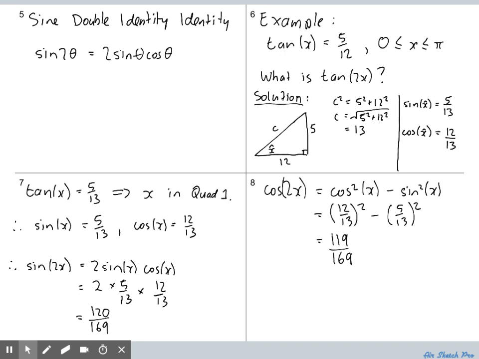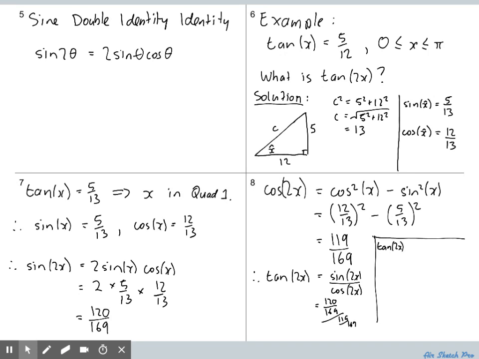Alrighty. So what does that mean then? It means that the tan of 2x must be equal to the sine of 2x over the cos of 2x, which is equal to 120 over 169 over 119 over 169, and then I'll just go back here to finish it, to keep it on the same slide. Okay, so I'm going to spell this out. Now from here, you might be able to just finish it off, no dramas, but I'll spell it out a bit for those that aren't too sure about these fractions over fractions.